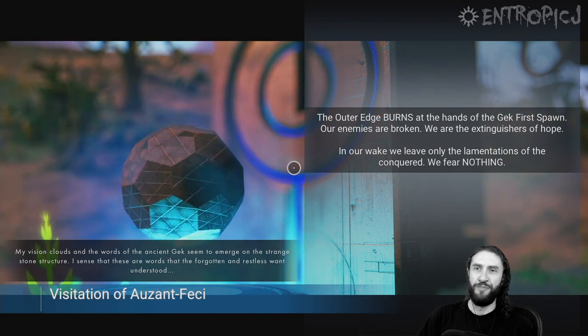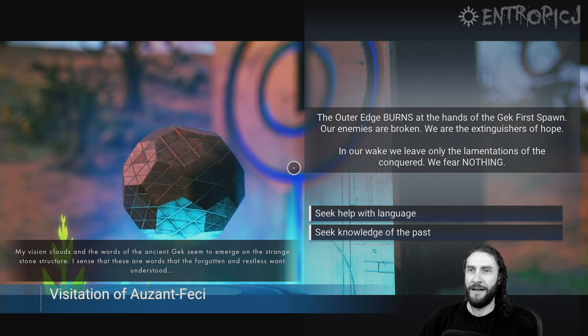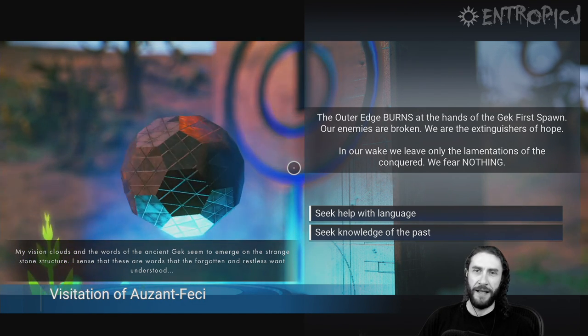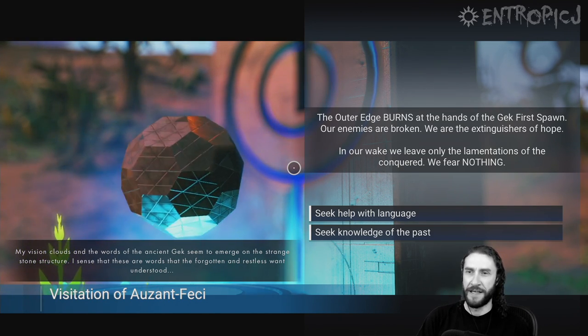The outer edge burns at the hands of the Gek first spawn. Our enemies are broken. We are the extinguishers of hope. In our wake we leave only the lamentations of the conquered. We fear nothing.